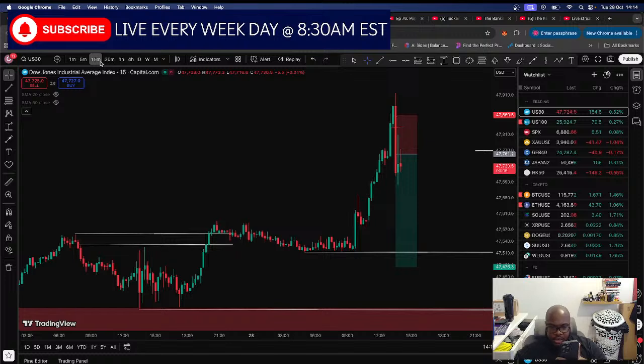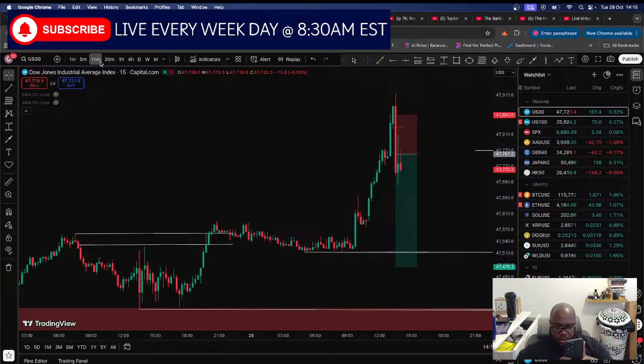Alright, so we are starting to see some sellers come in. Is it going to engulf the way we want it to? Let's see, 2 seconds. Not quite, but it's good enough. Let's see how this candle plays out. Is this going to be an engulf to the downside, or are we going to recover some of this? Let's watch it. But we are on track for further downward pressure. Let's just see how this plays out.